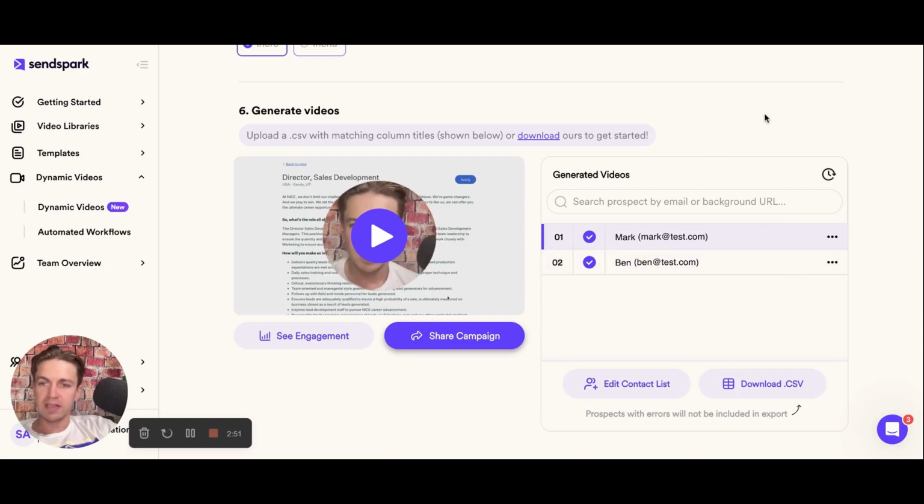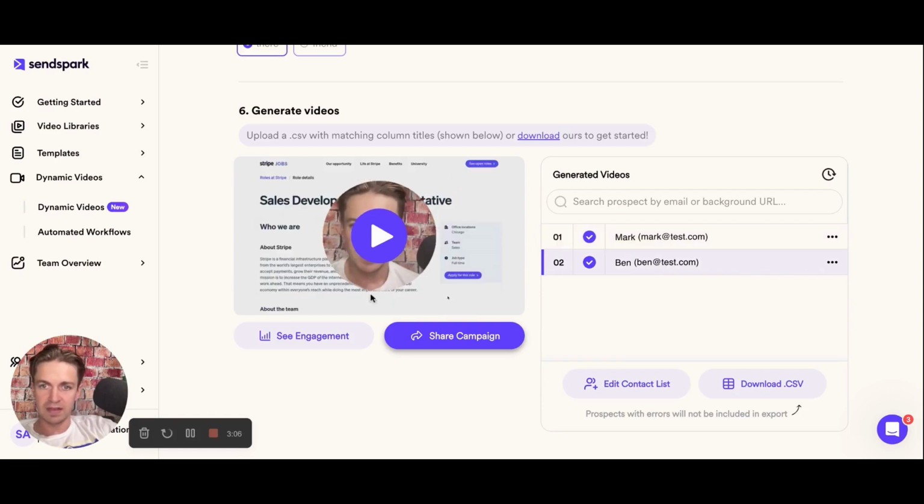So in this example, let's say I wanted to reach out to people that are hiring for SDR job roles. I can change the background to the specific SDR job role for each company. So Mark's the director of sales development here. I've included their specific SDR job role, and Stripe, the specific one here as well. And so by doing that, it adds a layer of customization and personalization without you having to do anything. You haven't got to go away, look up the website, etc. And so it's a really nice, interesting way to break through the noise by having each person receive that unique background and their first name, so it looks like it's been created specifically for them.